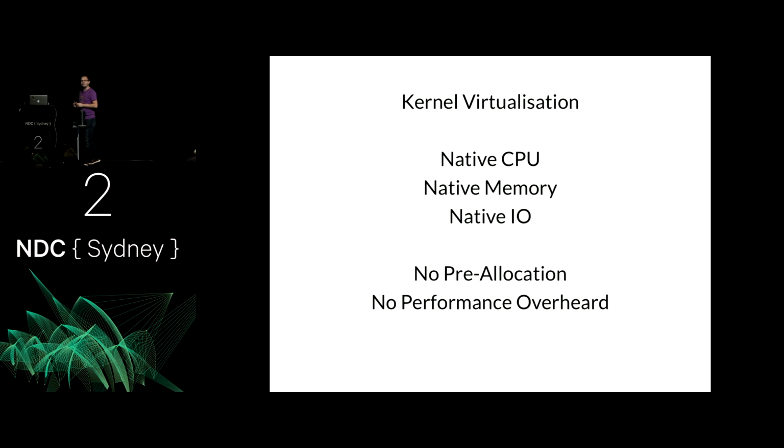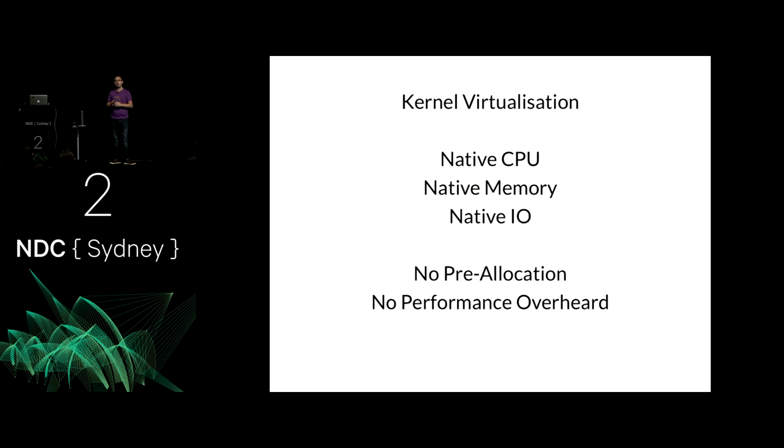They also have a lot more benefits than what virtual machines do. So because we've got this kernel virtualization, and because the container is communicating with everything via the kernel, everything is a lot quicker and a lot more performant than what you would expect otherwise. And so we have things like the native CPU performance and native memory, but most importantly, we have native I/O. And so when we're running big tasks, such as running databases or Oracle databases or SQL Server, it's not being impacted by having this virtualization layer, which we traditionally had with virtual machines. Instead, we're getting the maximum performance that the host can offer.